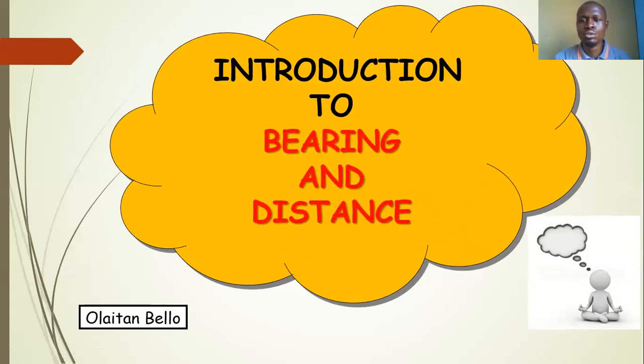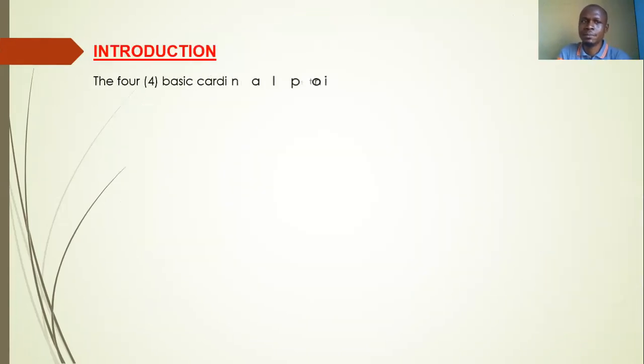We have looked through the sine and cosine rule, where we use the sine rule and cosine rule in solving some problems pertaining to triangles. Now I want to look at the application of the sine and cosine rule to bearing and distance. But before that, we have to talk about what bearing and distance is all about. To start with, we have bearing.